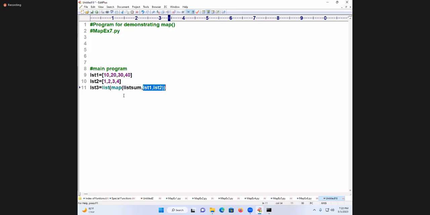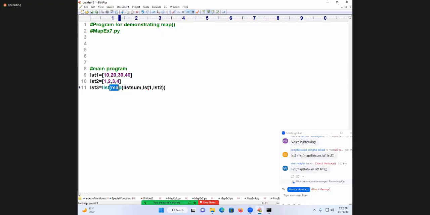Students, two lists. How will the map function work? Map function takes the first value of LST1 to list sum, and the first value of LST2 to list sum. So two values will be sent, to which function? List sum.